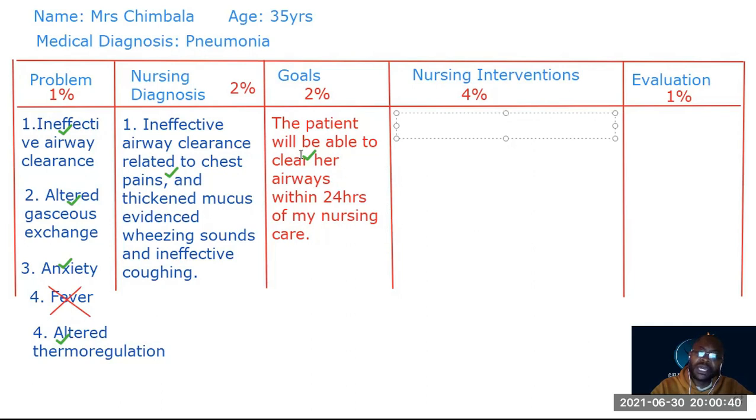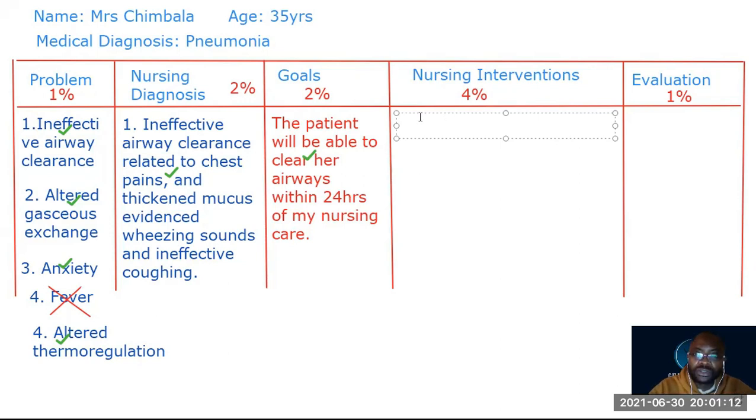There's another way. There are a lot of ways of designing your goals. I can still paraphrase this statement and come up with another goal. Just play with your English, as long as the main aim is that the patient is able to clear her airways or is able to breathe properly. So my intervention is now.